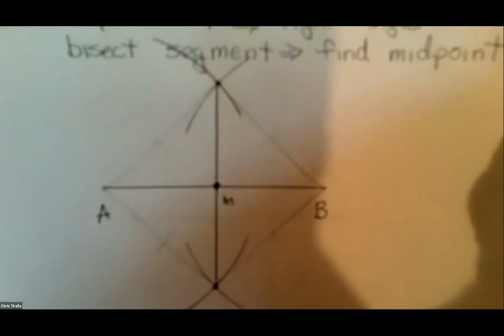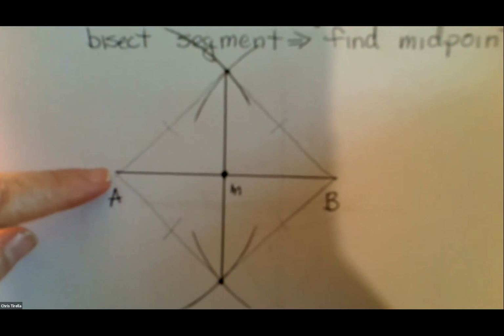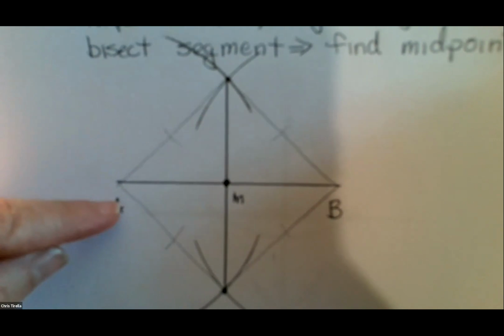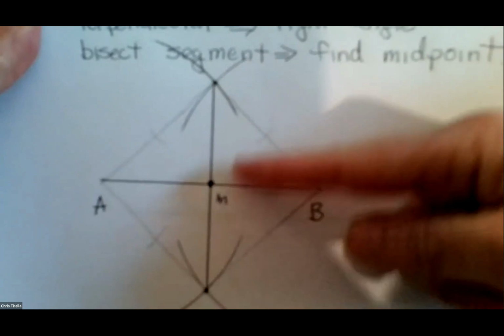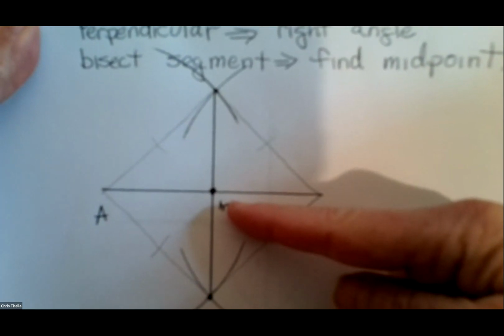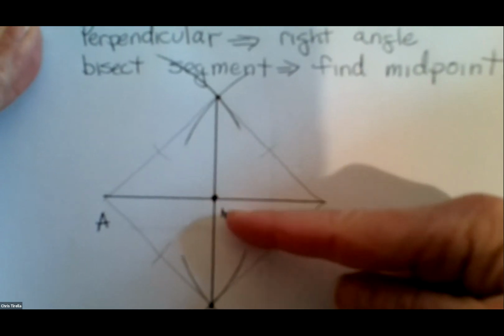We said that in order to find the midpoint of a segment, we had to construct the perpendicular bisector of the segment. To do that, we open our compass a little bit more than halfway. From each endpoint, we'd swing an arc above and below. Then with that same radius, from the other side, we'd swing the arc above and below. When we connect the two arcs, that gives me the midpoint. And it also turns out that that's perpendicular.